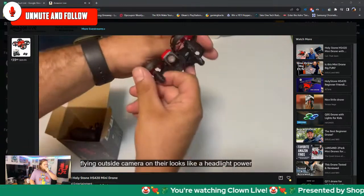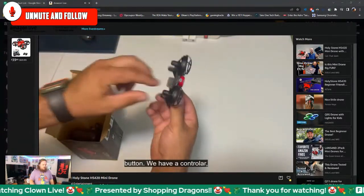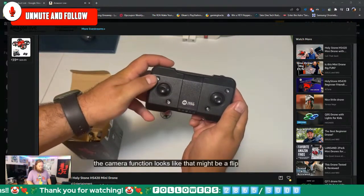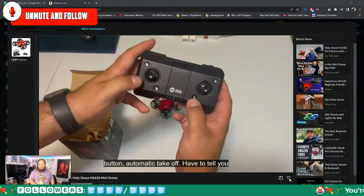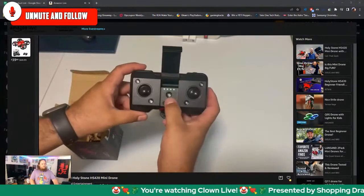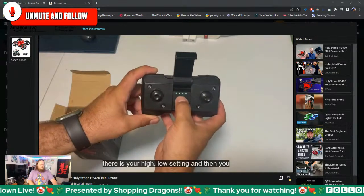The camera on there looks like a headlight. Power button. We have a controller. The camera function. Looks like that might be a flip button. Automatic takeoff. I'll tell you what that one is here after a bit. To turn it on and off, you hold it for a few seconds. It's on. There's your high low setting.